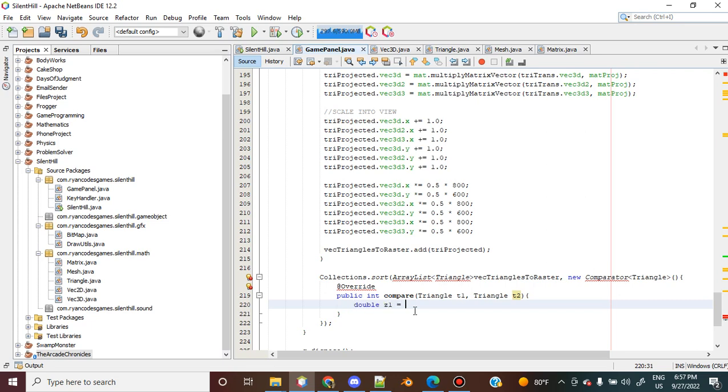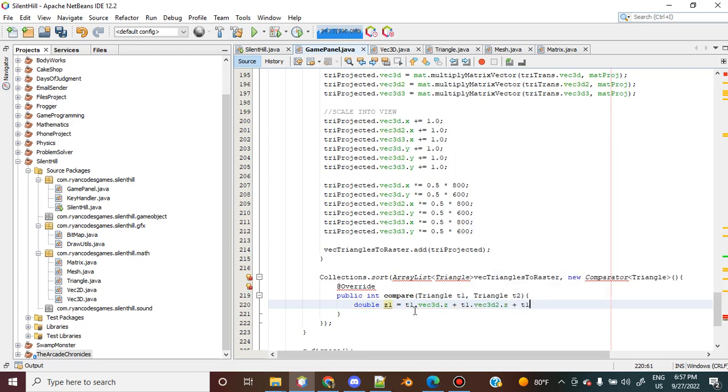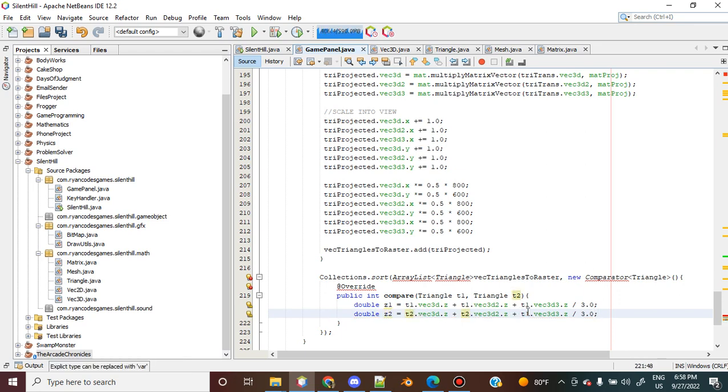I'm going to take z1 to be the sum of the z values of t1, that is t1.p[0].z plus t1.p[1].z plus t1.p[2].z, divided by 3. z2 is going to be equal to the accumulation of the values of t2. Copy this, and I'm going to set all these t1s equal to t2.